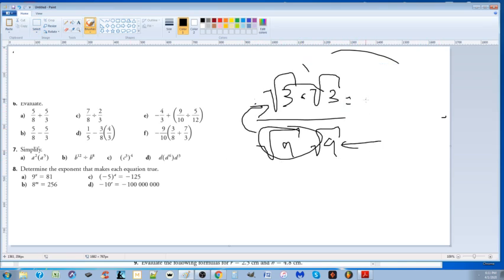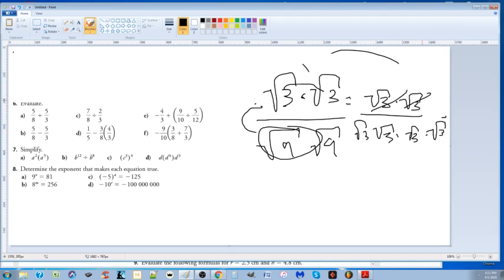And I have 2 of them, so I'm going to be left with square root of 3 times square root of 3 up top. And I'm going to be left with square root of 3 times square root of 3 times square root of 3 times square root of 3 down at the bottom. Well, these two can be canceled out. So I got 1 up top. So I'm left with 1 over square root of 3 times square root of 3. And a square root times itself is simply 3. Same answer. Long route, but it's just to show you that all these rules still work.